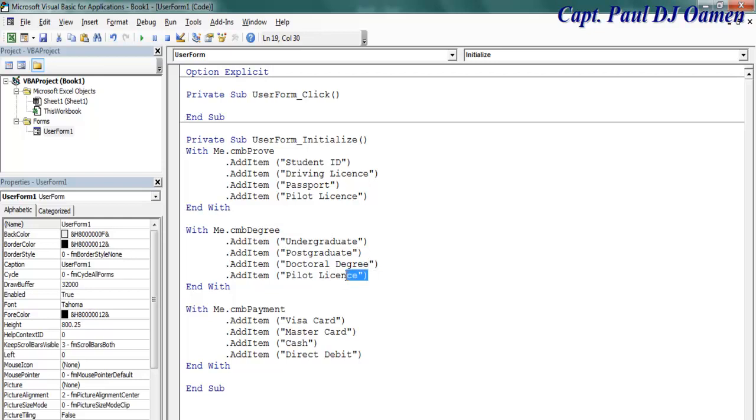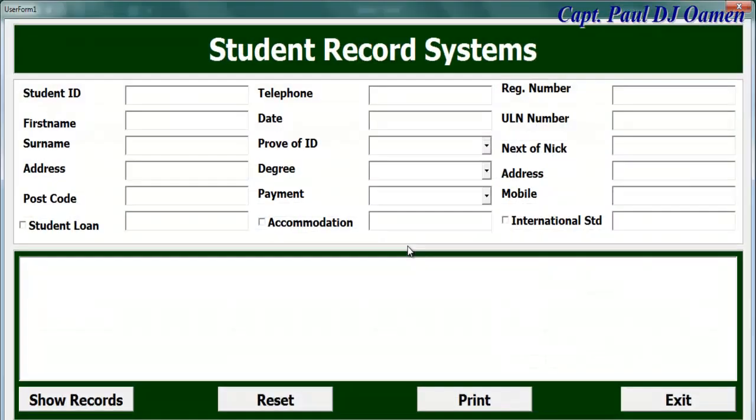And let's get rid of this there. So let's try out this. Right, let's see. Okay, that's fine. So that's working how I want.